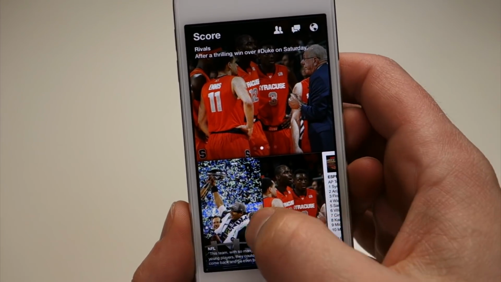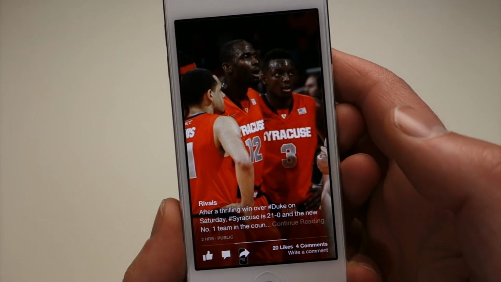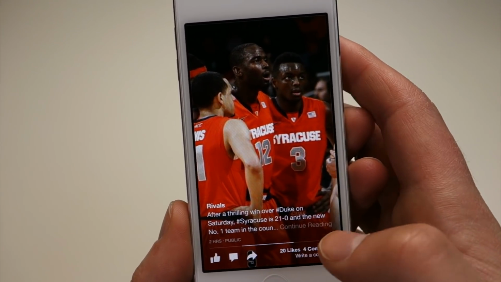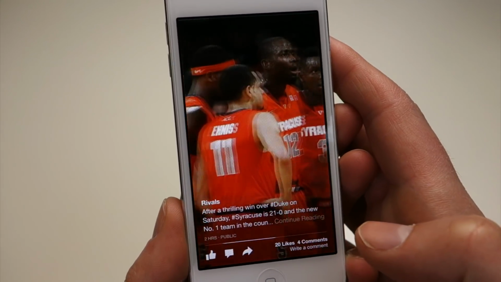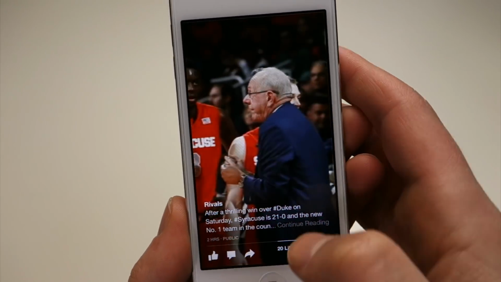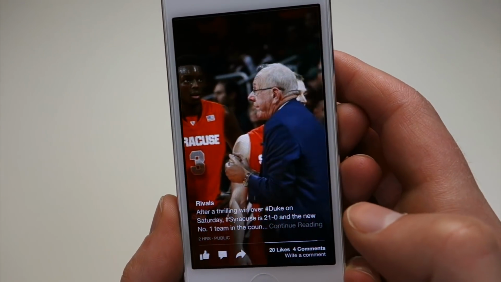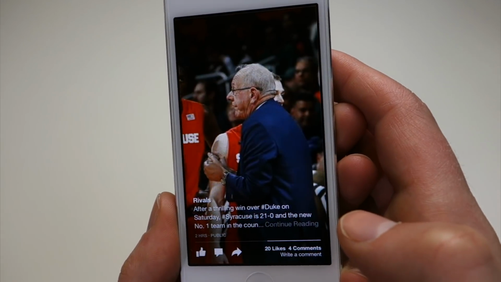Now, this is where it gets really cool. So if I swipe up here, and this isn't actually a story, this is actually a photo, and you can see this little white bar down here. Now, if I just pan the device left and right, you can see it's scrolling around. It's kind of a neat little effect. I can also tap on that, and then zoom out and show the whole photo, but it gives you this full screen, cool rotational effect there.